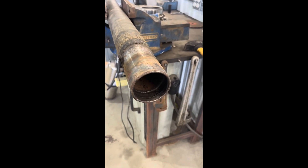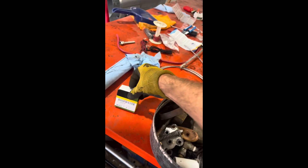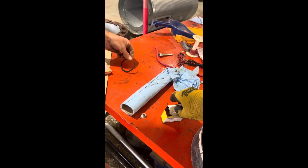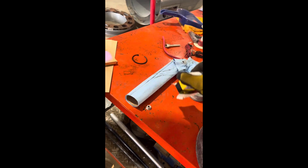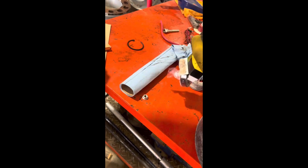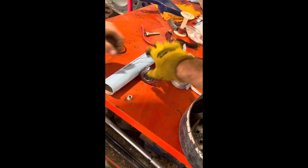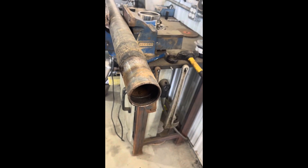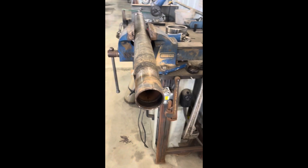The bearing part number is JD9338 and it comes with a snap ring. He only sent the small one, so we don't have a new big snap ring, but I think the old one will be okay to reuse. We'll touch it up, clean it up, put her back in, and the going-on should be easy. Hopefully this will help somebody — take care.